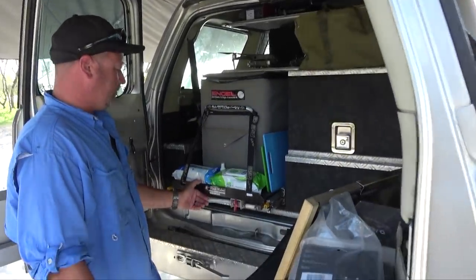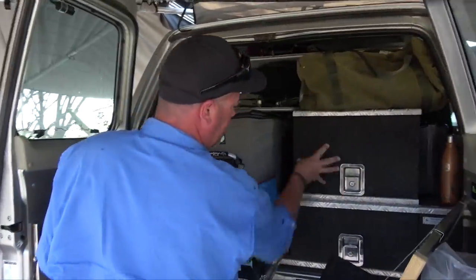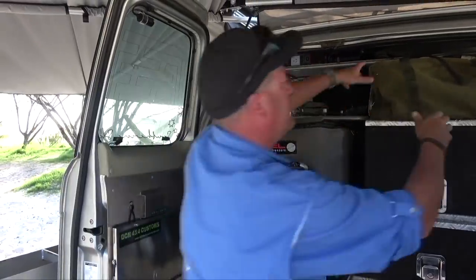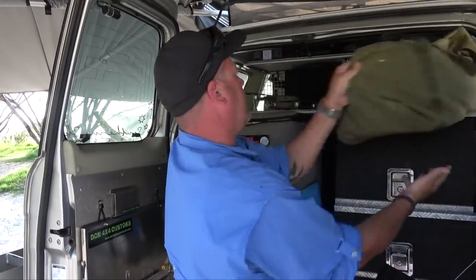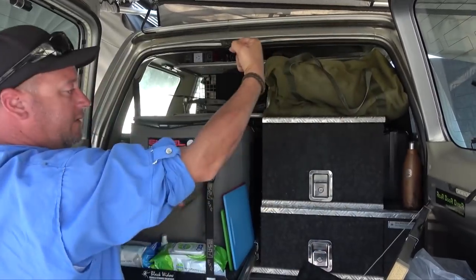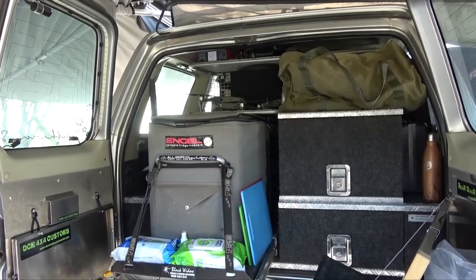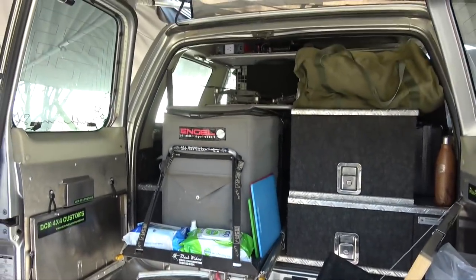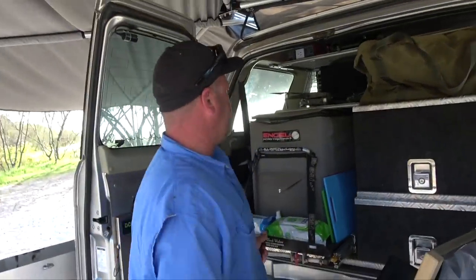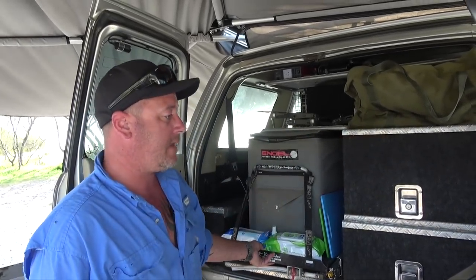There's a 30-litre water tank behind the drawers. The filler is actually behind the gear bags — I've got a chute there and my clothes bag — but behind all that is the filler, so I just put the hose in from the top and boom, 30 litres of water. Done ten days on Fraser with the missus and kids and that's been enough. If I was to redesign all this I'd go a bigger tank — maybe 50 or 60 litres.